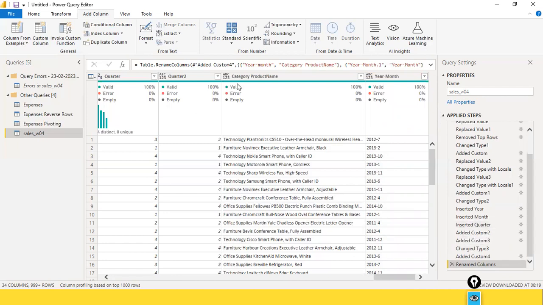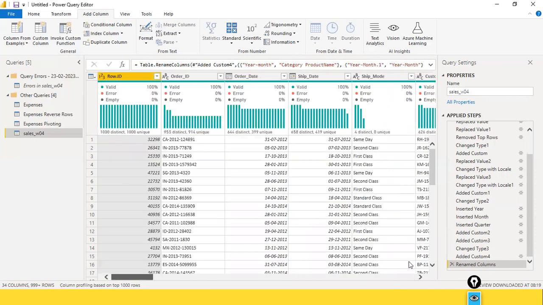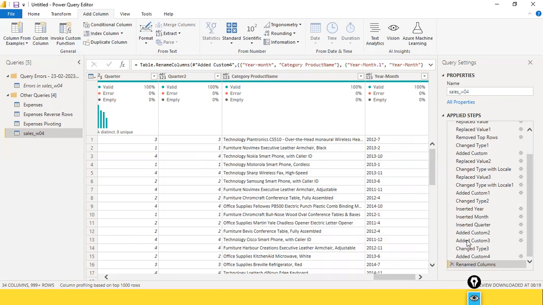So look here, for each and every column we get these statistics: valid, error, and what percentage of values are valid in this column. By seeing that, we don't see any error, but though it was showing some error, sometimes it will confuse us, even though we don't have any error. Now it is fine. But here, instead of 7 to 10, we use text here: Jan, Feb, March, something like that. Year, hyphen, Jan, something like that.